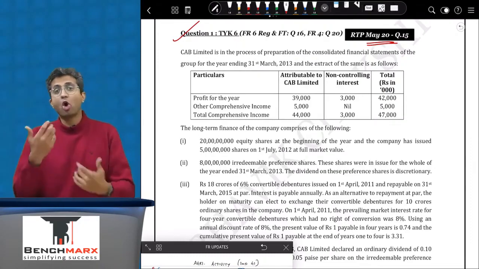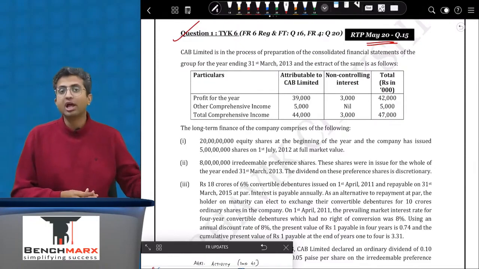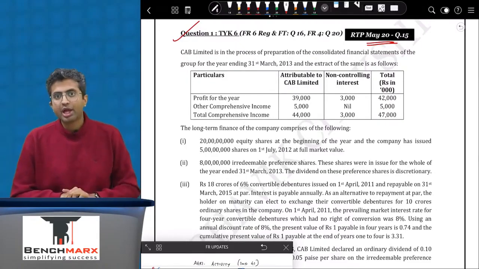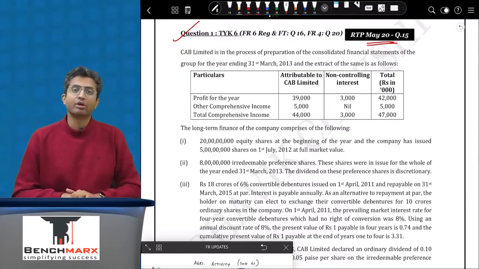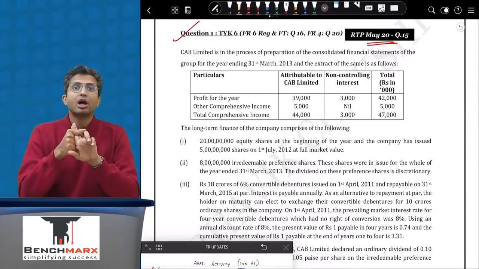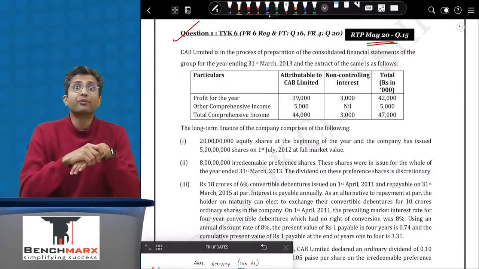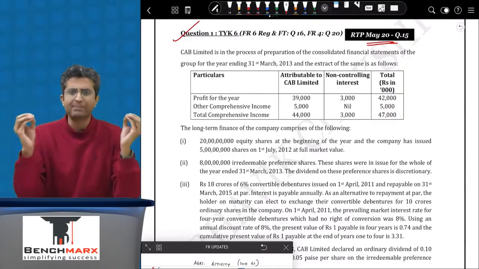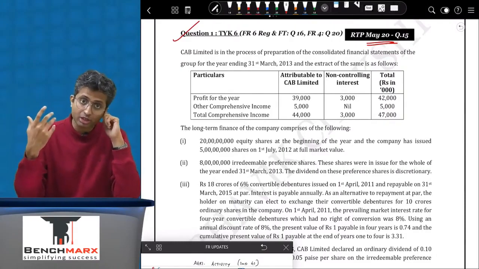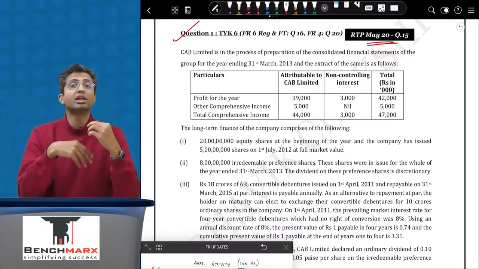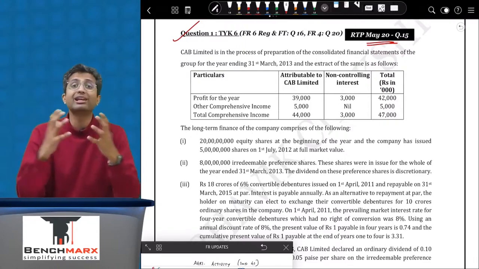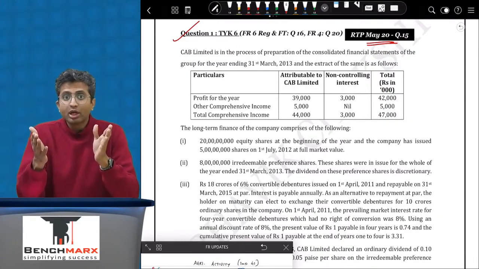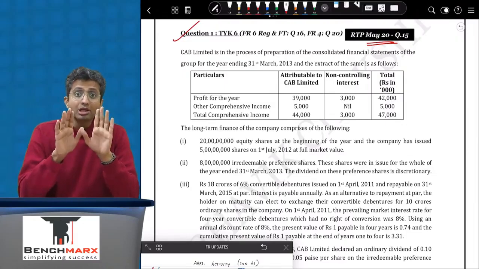Secondly, it is based on the profit in the P&L and not comprehensive income, and hence other comprehensive income items are not taken. Okay, that is one interesting point that you have to remember here. Second point is, this EPS is calculated for what? Well, is it calculated for every item in equity? No, it is earnings per share. It is absolutely clear it is earnings per ordinary share or earnings per equity share, which means if there are other items like irredeemable preference shares or irredeemable debentures which are probably classified as equity, they are not equity shares.